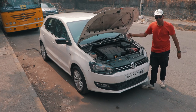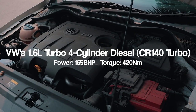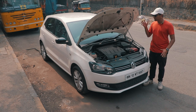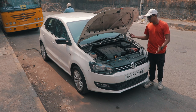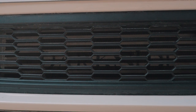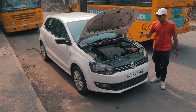And that's this. The 1.6 liter turbo diesel engine found in the GT TDI. And like the thumbnail and the title suggest, this thing has been boosted up to Stage 3. But none of those mods are really visible because they're mostly hidden away underneath the engine or around the engine. So if you look through the grill over here, you'll see a dark side intercooler, which is a big fat intercooler and definitely helps increase the performance of this car even more.